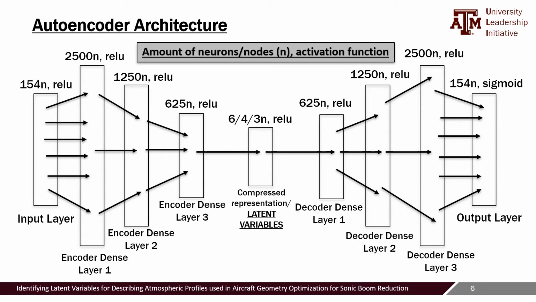Here's the exact autoencoder architecture that was used. The model takes the input, which is an atmospheric profile of 154 dimensions, then expands it to many dimensions before compressing it down to the amount of wanted latent variables. The model is symmetrical, so it then rebuilds the atmospheric profile from the compressed representation in the same steps but in reverse order. The activation function's purpose in each layer is to help the model learn patterns in the data. The autoencoder repeats this process on many atmospheric profiles to learn as much as it can in order to help in its predictions.